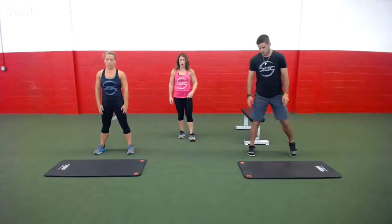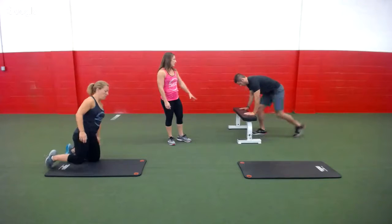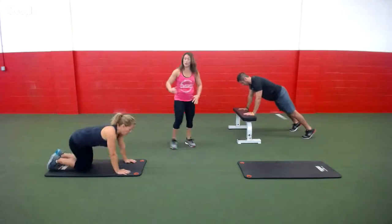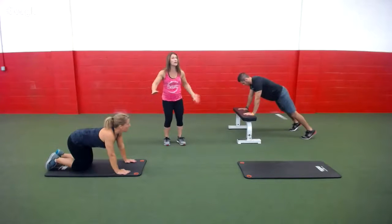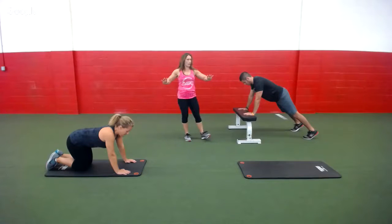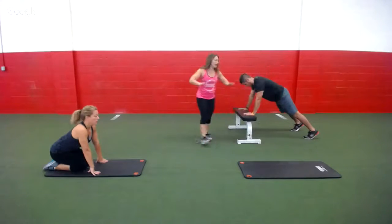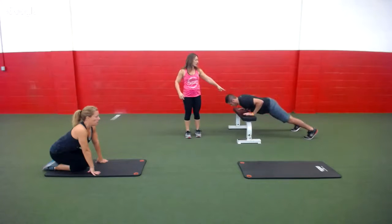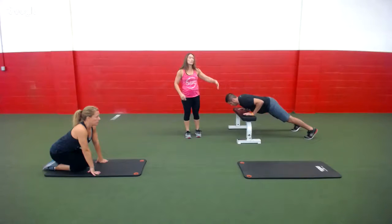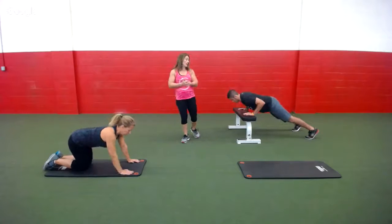Then we're gonna move to push-ups. So let's look at Luke's first. He's gonna be on an incline. Any inclined surface, the lower the incline, the more challenging it is. So you could always start either on the floor or on a really low incline, and then you can bump up if you need to. So hands are just outside of shoulder width. And you have a nice straight line here, butt down. He's gonna head down, chest down towards that inclined surface. Pause for 2, come up, pause for 2. All right, so we're gonna give just a little pause at the bottom and top of each one. Again, the first set will be 10. So we're coming out with a bang on that.